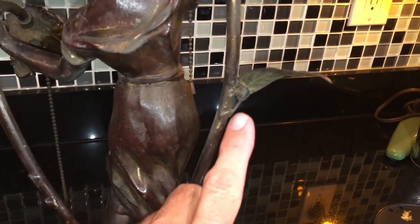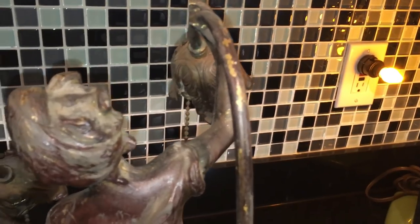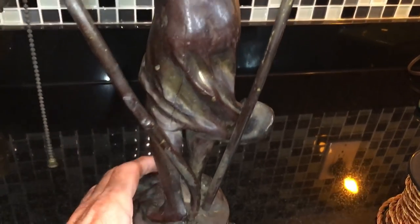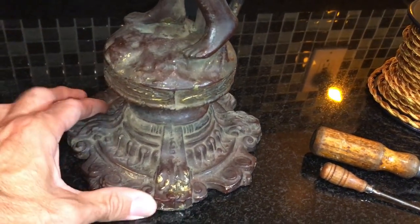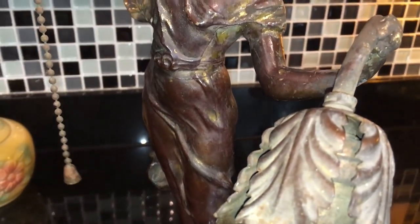She's missing a bit of her foliage back here. I think we only have one leaf left. There would have been another one here. And that looks like that's about it, just here and here. I don't see any traces up top. So we're missing a couple leaves. We can leave her like she is, or we could replace those leaves off of another junk lamp. Again, she dates to the 1890s to 1910 at the latest. And all her gilding is gone.